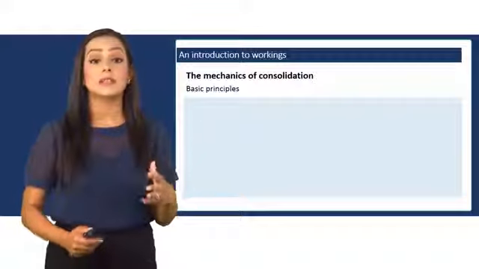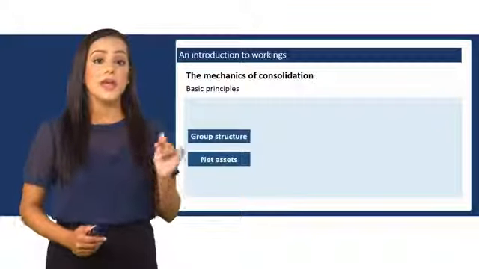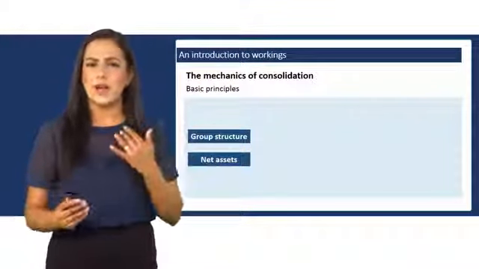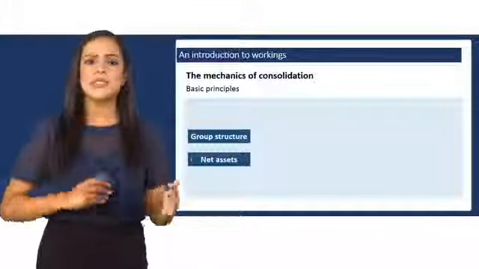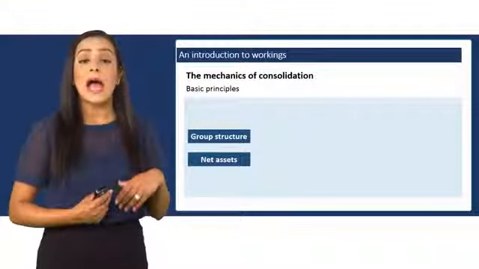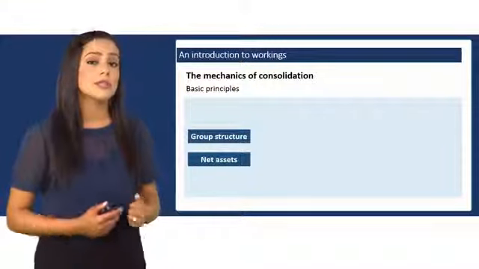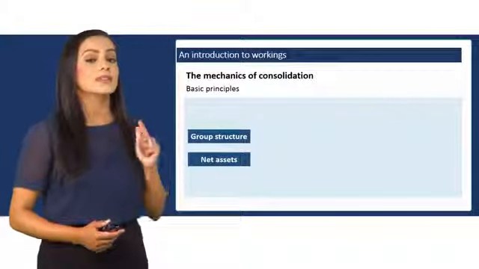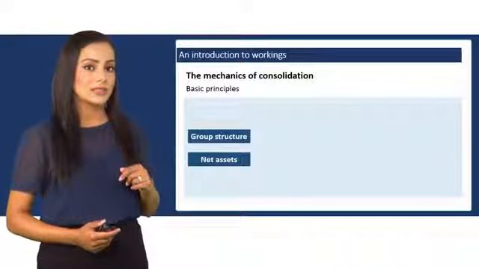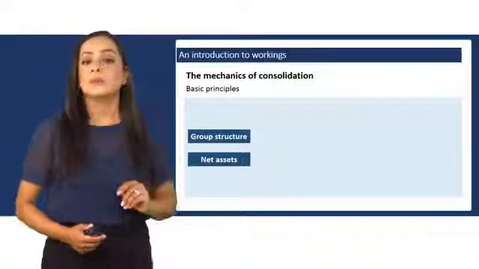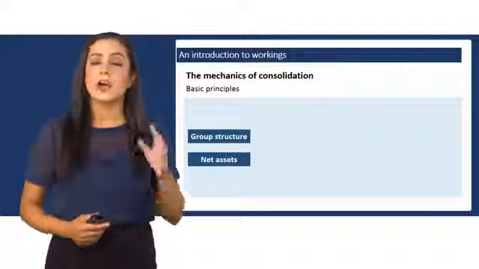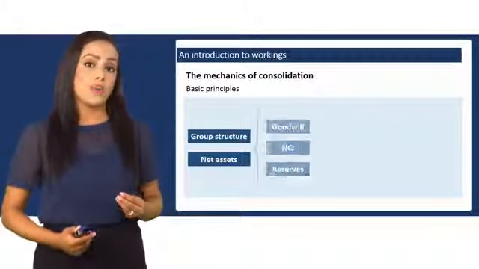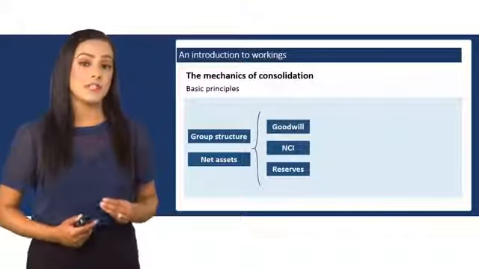The basic principles that the parent will show is that we must understand the group structure to identify what the controlling interest is and what the non-controlling interest is, and when the parent gained control of the subsidiary. Was it 6 months ago or was it 6 years ago? Because this could have depreciation implications. Further, we must be able to produce the net assets of the subsidiary. This will help with the key workings described in another video.